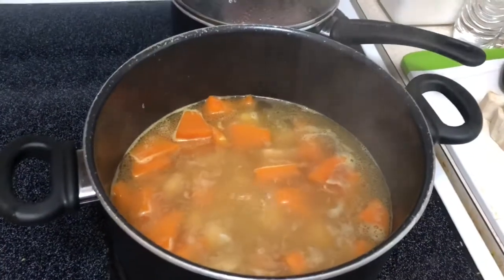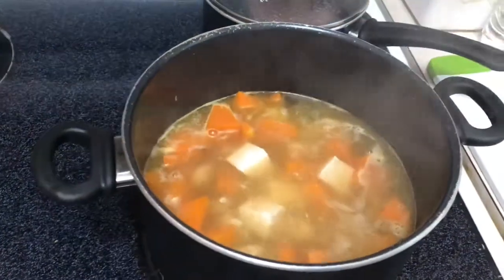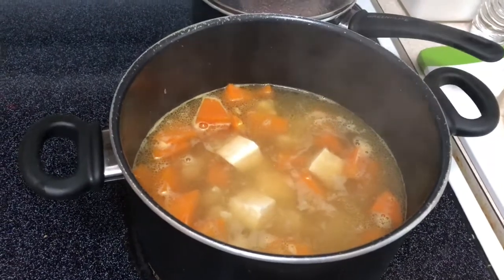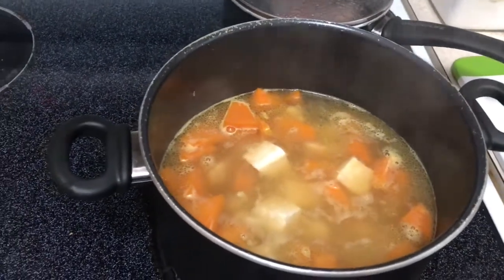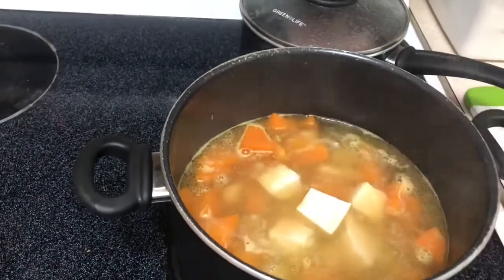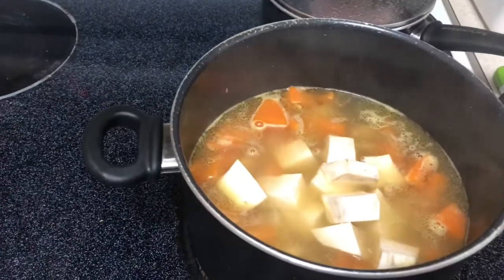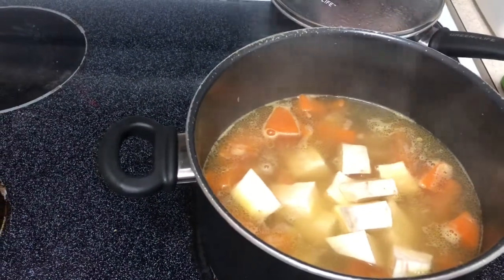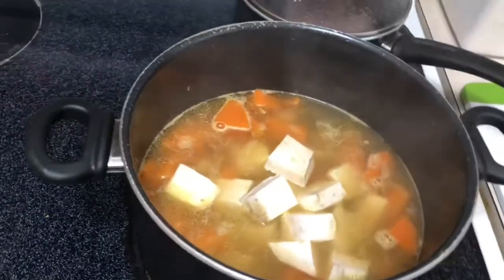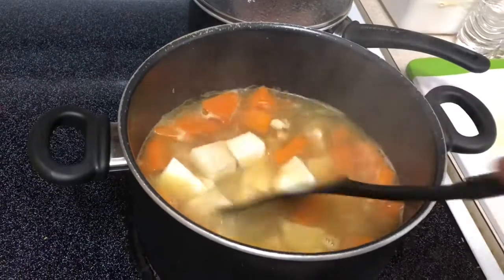After you've added the pumpkin, then you add the sweet potato. I already have some cut up. So again, peel it, cut it up to your liking, however small you choose to have it, and just add it in. I love sweet potatoes, so there'll probably be more in there than the pumpkin.